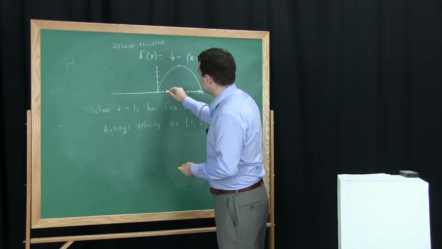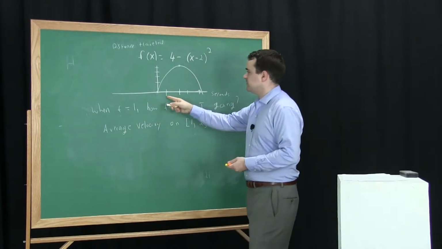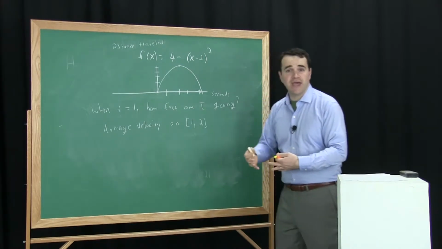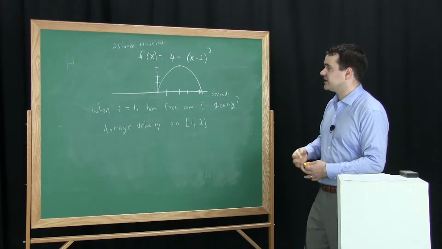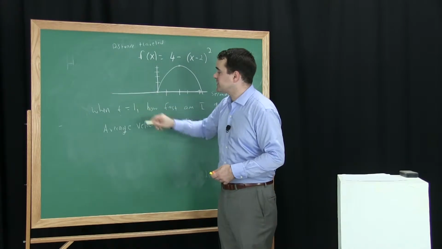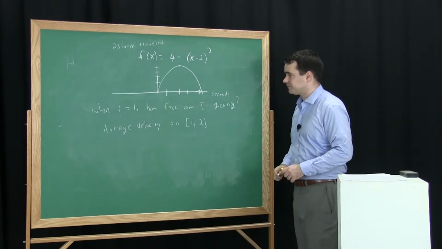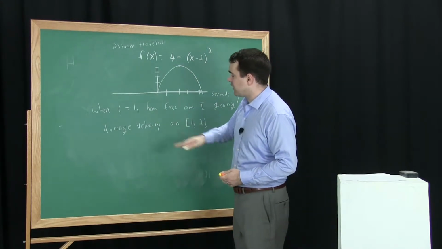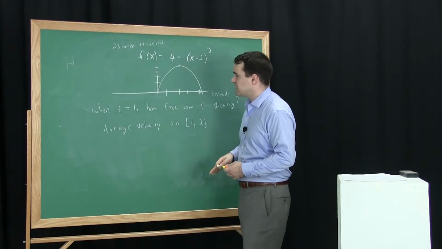And if I just look at this interval of 1 second between t equals 1 to t equals 2, and I look at how fast I'm going on average, that can at least give me an estimate for how fast I'm going exactly at t equals 1. So what's an average, or what do I mean by average velocity?